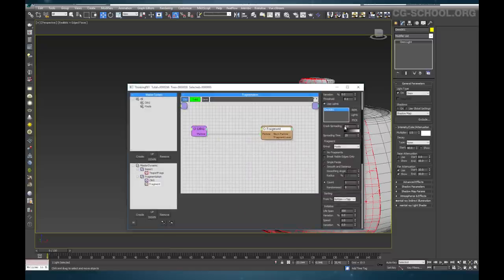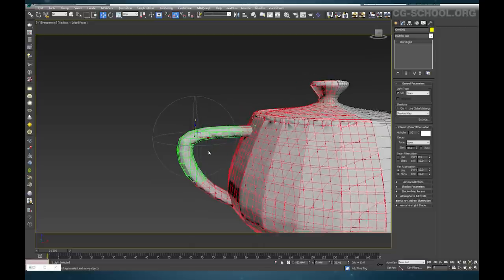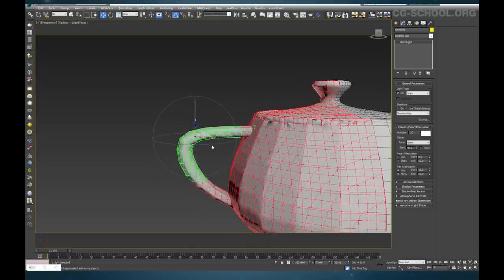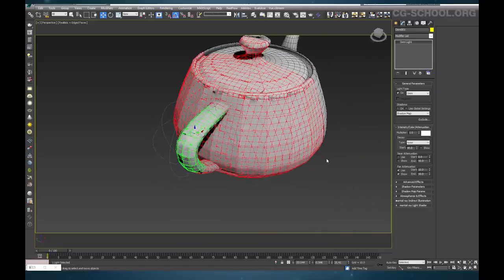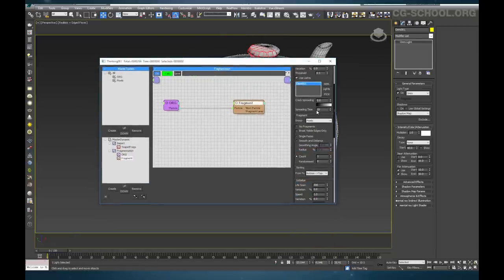And here we have a spreading, because I want to create an explosion from these particles. But after that, I want to spread my voxelization to the other side of my object. So it's like, you know, a rust on a metal will spread for my teapot. And for that, I will use the spreading time and correct spreading. So spreading time will show me how much time the spreading will continue.